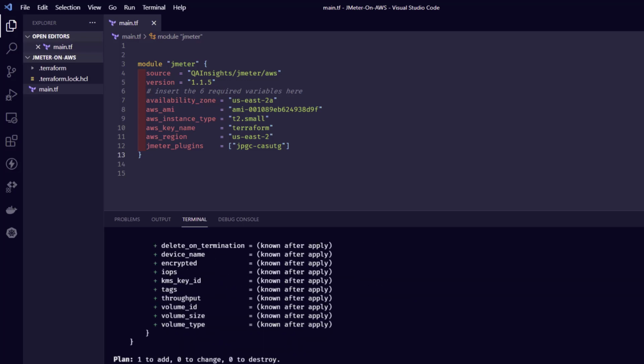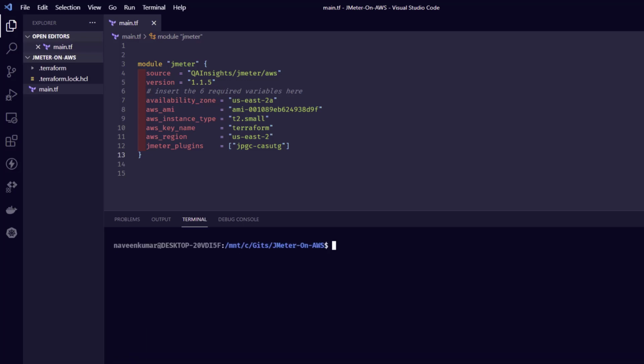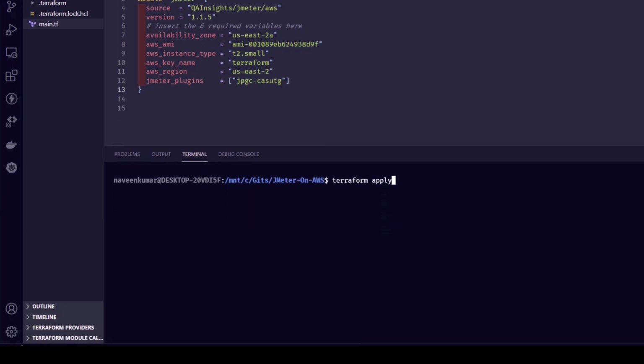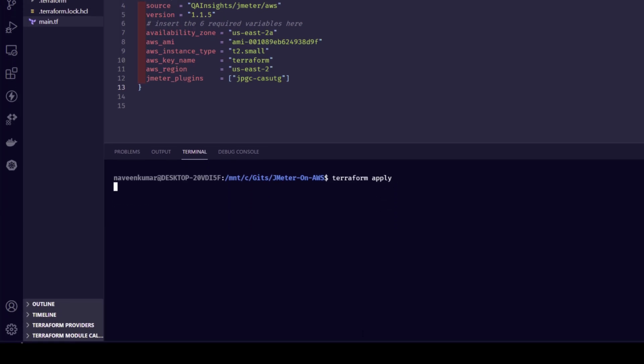So now the next step is we are going to create. So this is where your magic will happen. So here if you type terraform apply and hit enter, this will start provisioning. Before it starts provisioning, it will ask you for an approval.